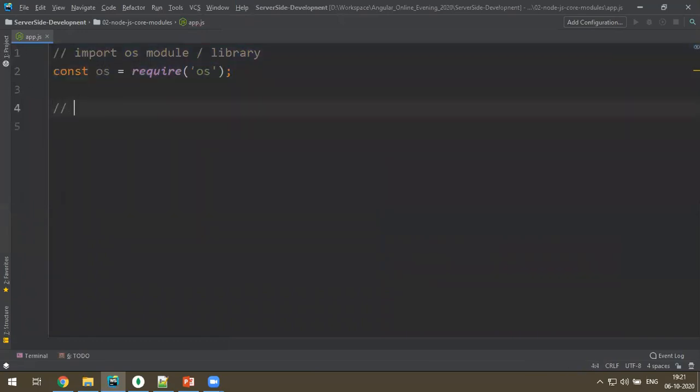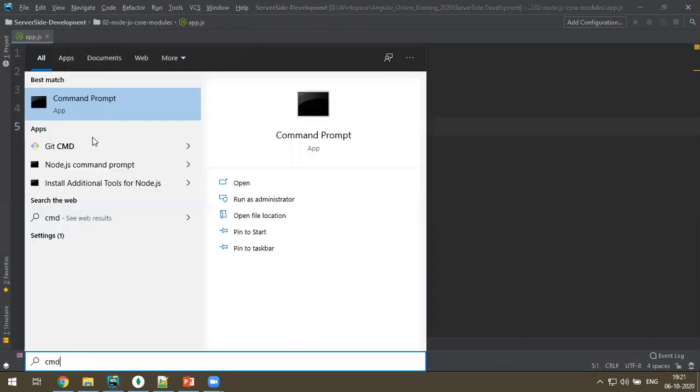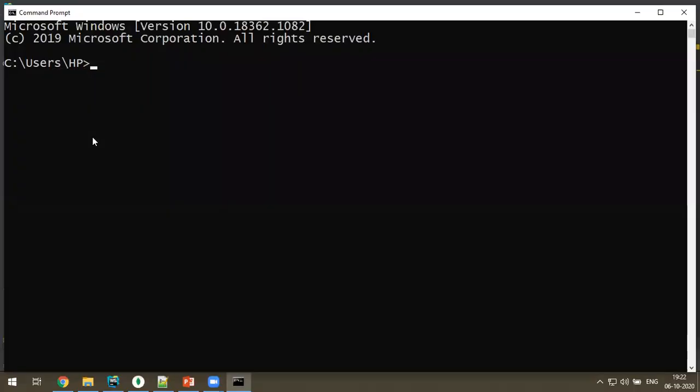First of all, I want the home directory. What is my home directory? I want to check with the OS module. Home directory means, generally when you open a command prompt for the first time, it loads in a basic location, like the user who has logged into the system, users slash that name will come. This is called the home directory. You can access this using the OS module.